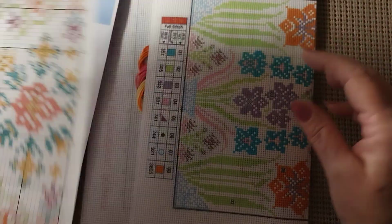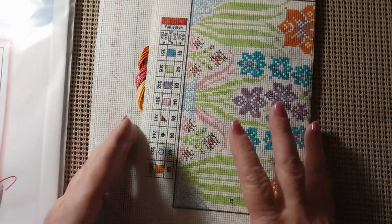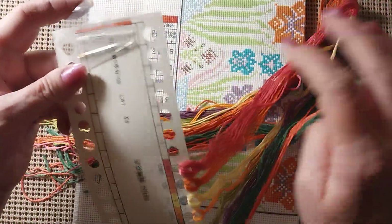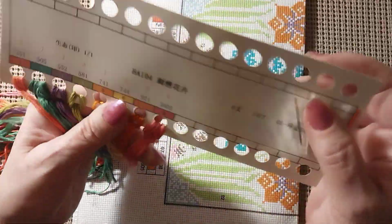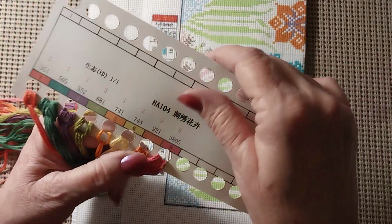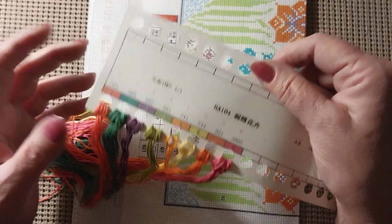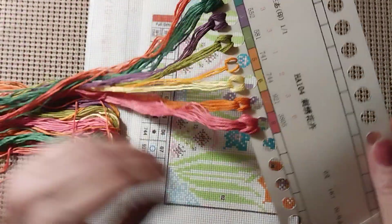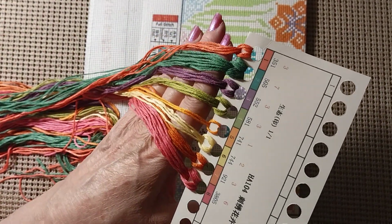And it's just 1 paper pattern page. Let me put this up here. And let me move this one out of the way just so I don't knock it off on the ground. Let's look at the beautiful colors. Comes with 2 needles. I sometimes use a 28 needle that I get from 123 Stitch, especially on 14 count. It just depends. Sometimes the canvas is not as tight as any of the others. But look at those bright, vivid colors. Aren't they beautiful? Just gorgeous.